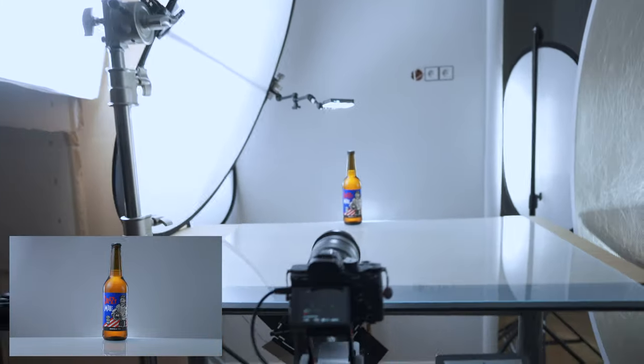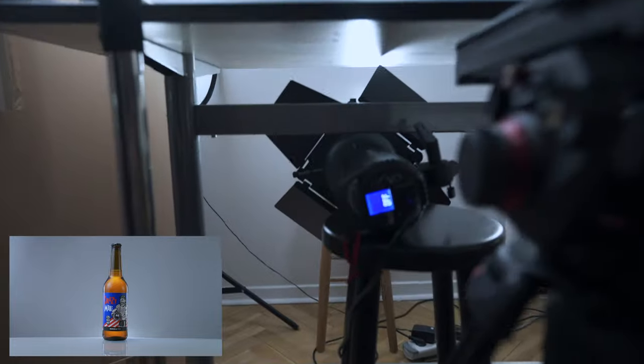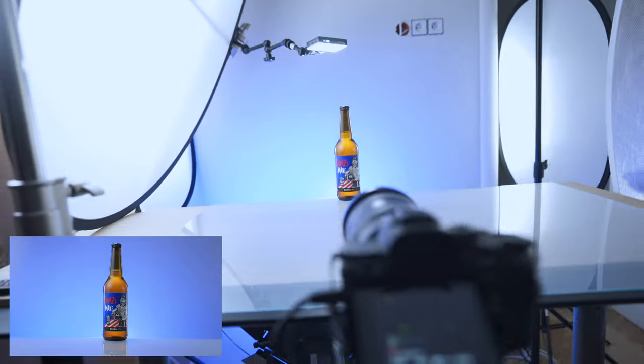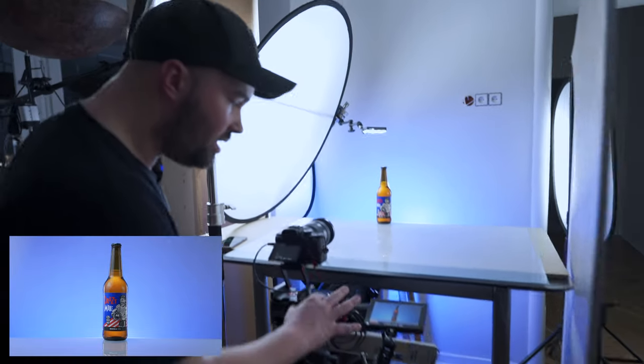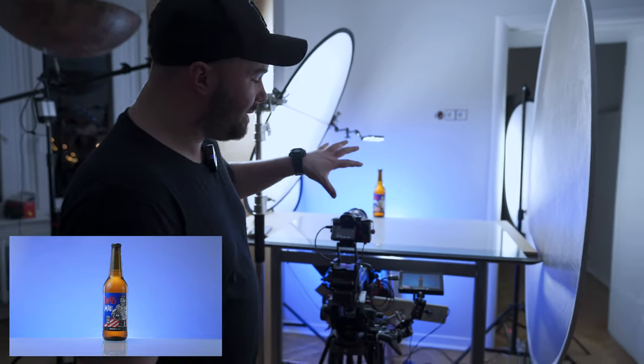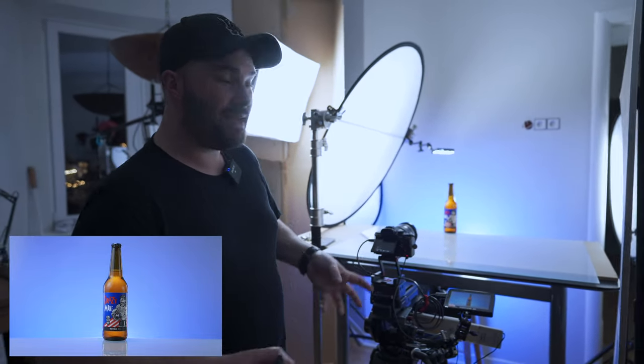The last thing we're going to do is turn on the Godox SL60W underneath the desk with a diffusion and a blue filter attached. We're giving it a little bit of contrast, so the orange in the bottle and the blue on the background. And that's mainly our setup right now.